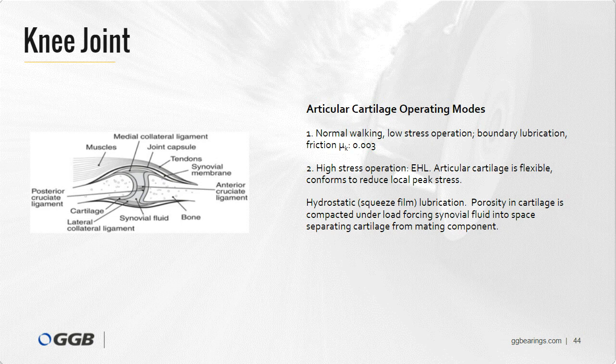Now let's think of a high-stress activity that's on the extreme opposite end of the spectrum from walking. Let's think about LeBron James or, for Sixers fans like myself, Joel Embiid, going out for a dunk. Once they dunk the ball and land back on the court, their knee joints go through a pretty high stress situation. When they land, the spongy cartilage deforms, giving us some EHL effect, the elastohydrodynamic effect. But this deformation of the cartilage also squeezes synovial fluid through its pores to hydrostatically keep the joint members separated. Mother Nature is the ultimate engineer, I say.